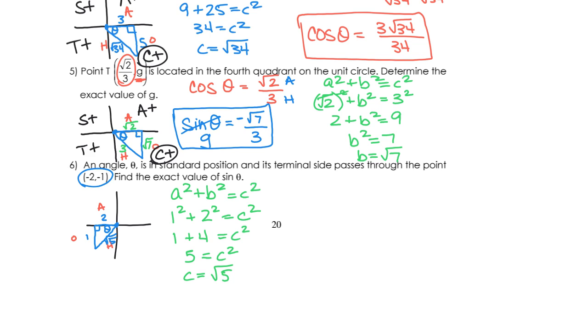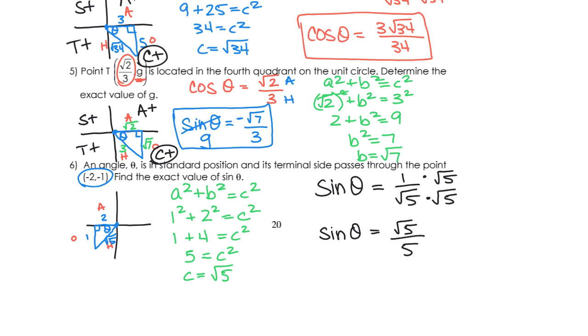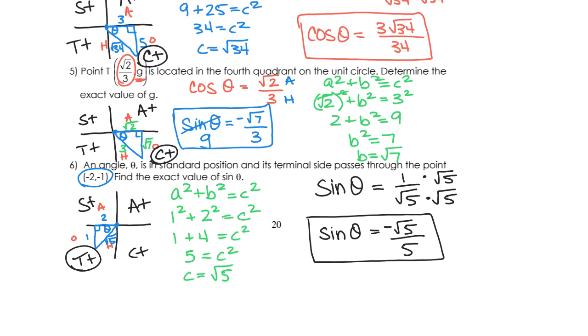And now we are looking for the exact value of sine theta. So we'll say sine theta equals our opposite, which is 1, over our hypotenuse, which is the square root of 5. Again, we need to rationalize our denominator. And sine theta comes out to equal square root of 5 over 5. Last thing we need to do is check our signs. So we'll do all students take calculus and realize that tangent theta is the only one that's positive down in quadrant 3. And so we'll go ahead and add in our negatives so that sine theta represents a negative value. And that one's finished.